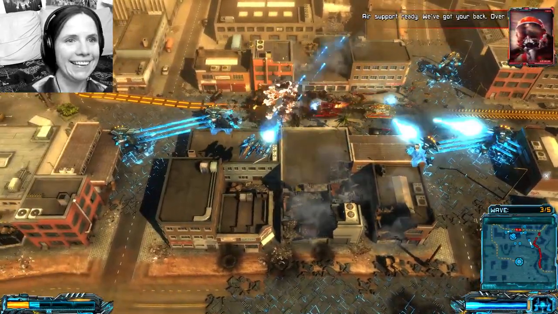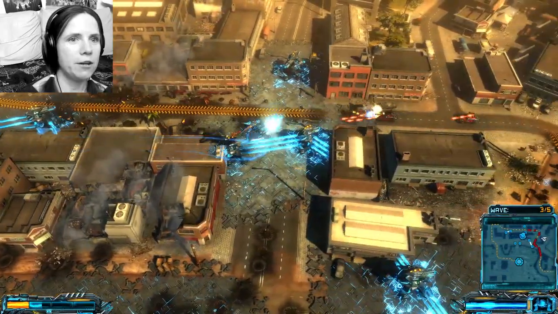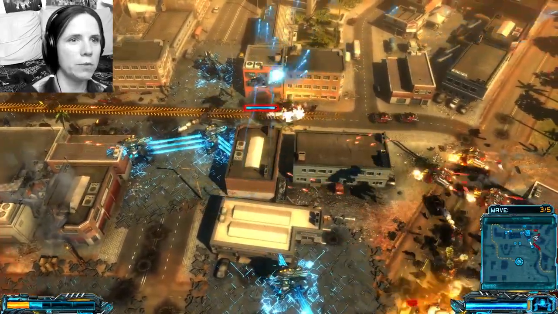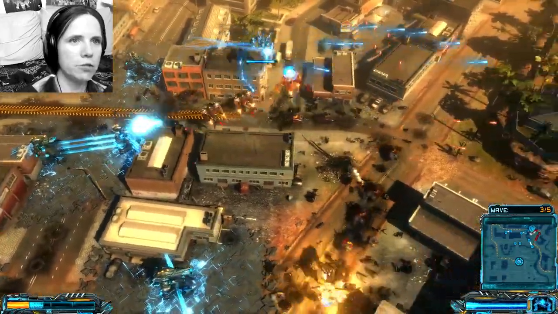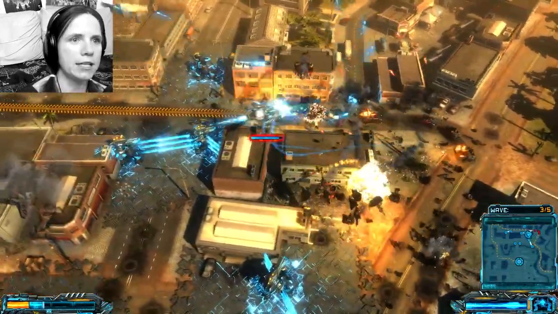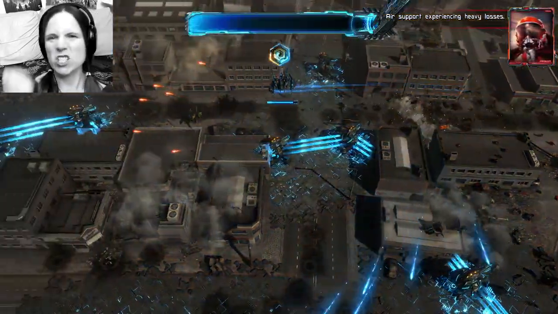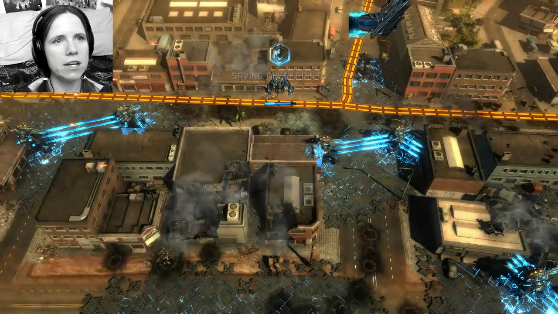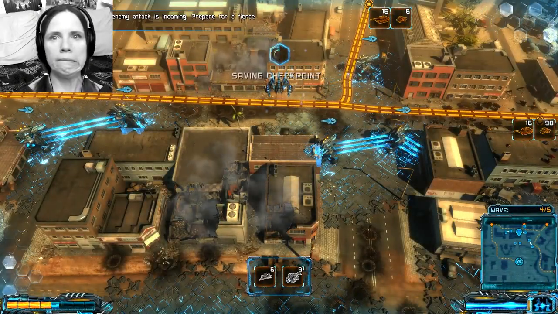Airship ready. Got your back. Perfect. Look at that. Damage that and that. Pretty beautiful. Whoa. Dodge your bullets. Dodge your rockets. Okay, let's get rid of those planes. Yes, that's it. That's how we do it. Yay! Heavy losses. Beautiful.